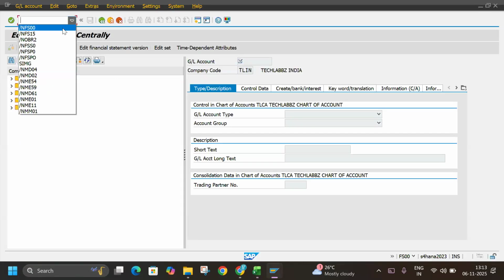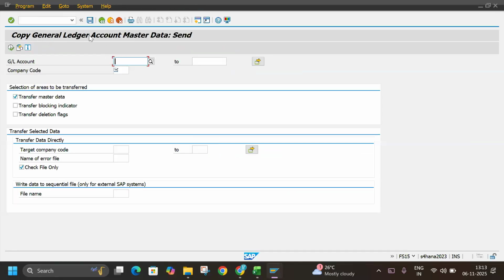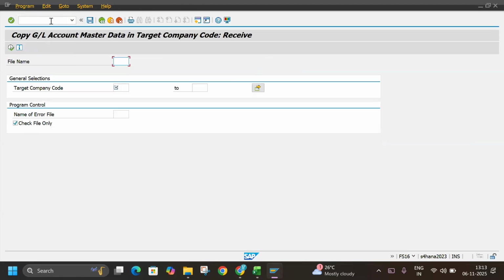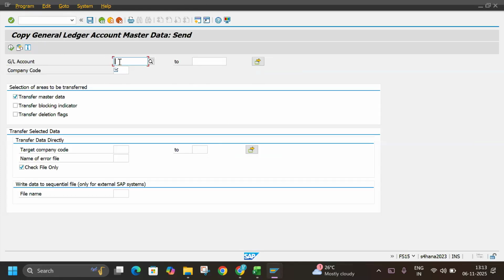I will go to FS15, copy GL account master data. Or else you'll have one more, FS16. Okay, we'll go to FS15 only. Why is it not copying from this to this?